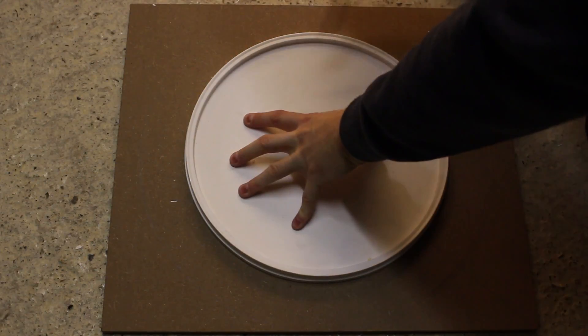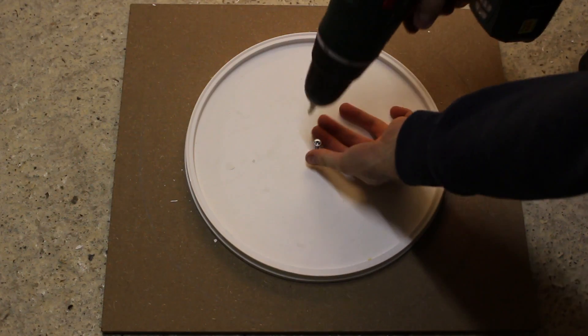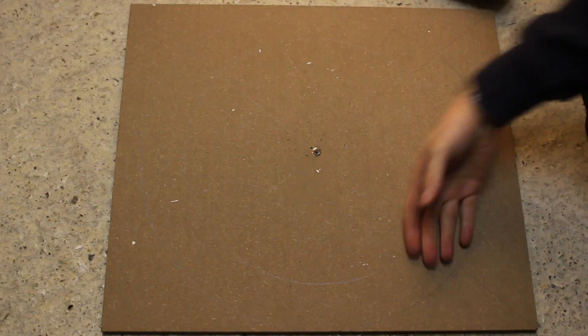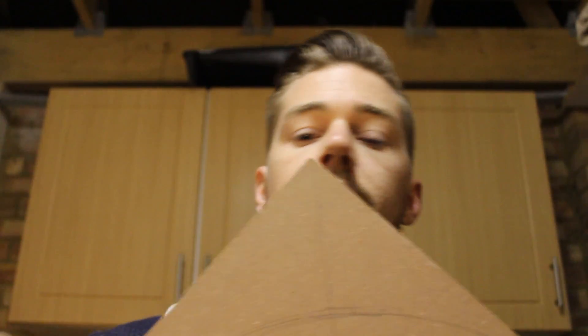Now if I draw around this I've got my ring. Once I'm done with the lid I take the screw out. Now I've got my ring shape I'm ready to cut it out, but before I do I need to think about how I'm going to mount this wooden ring to something like a tripod stand. I'm going to square up one edge and keep one of the corners so I can use that piece of wood for mounting, then cut off all the others. So I should have it round on three sides with a square edge.